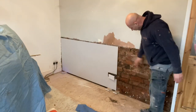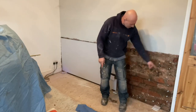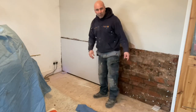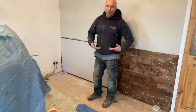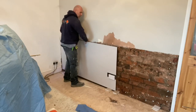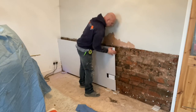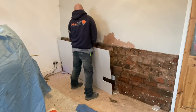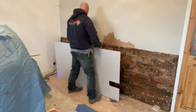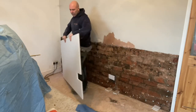We've drilled and injected it down, across, and back up - so that's going to stop any bridging coming up from below. I've cut this out and you'll see what I'll do to it - I'll form up a couple of these bits. I'll just show you how quick it is to do.